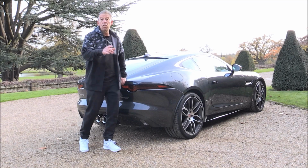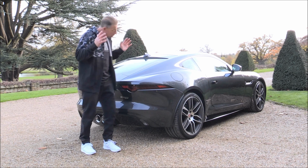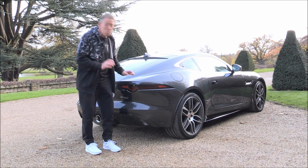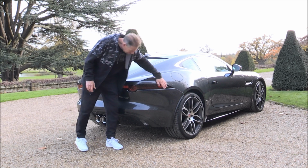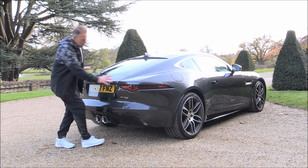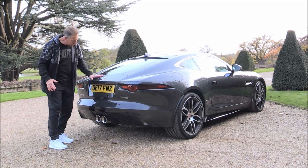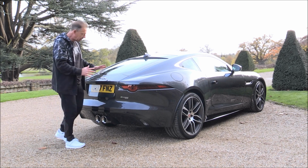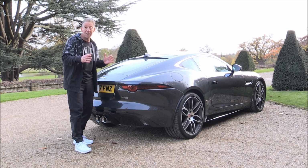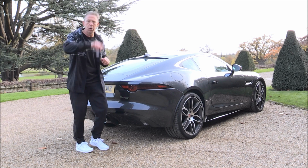So before we crack on and jump inside the car, there's one more thing I just really want you to see, and that is the rear of this car is absolutely stunning. It's beautifully designed. Check out these lovely thin rear lights. Look at the thickness and the actual shape of the car. And this tail lift here actually moves, so at high speed it acts like a damper. It gives stability control, and it's all automatic. There is a button inside as well where you can push it if you want it to pop up when you want it to pop up.